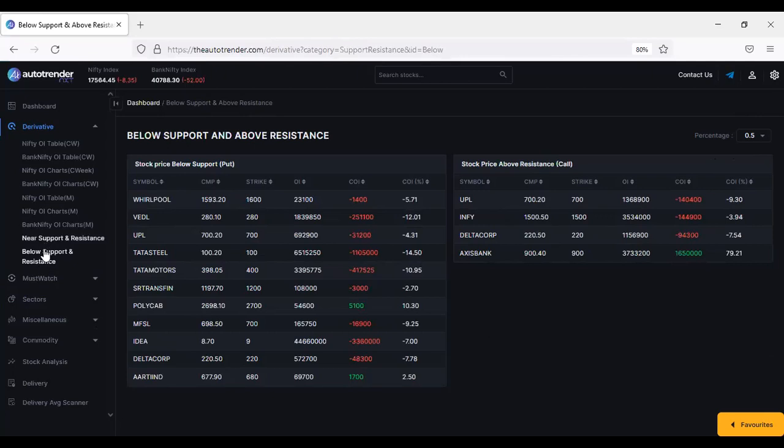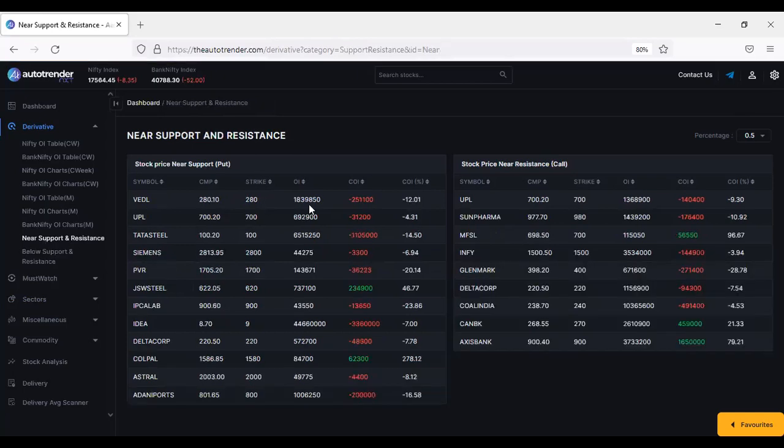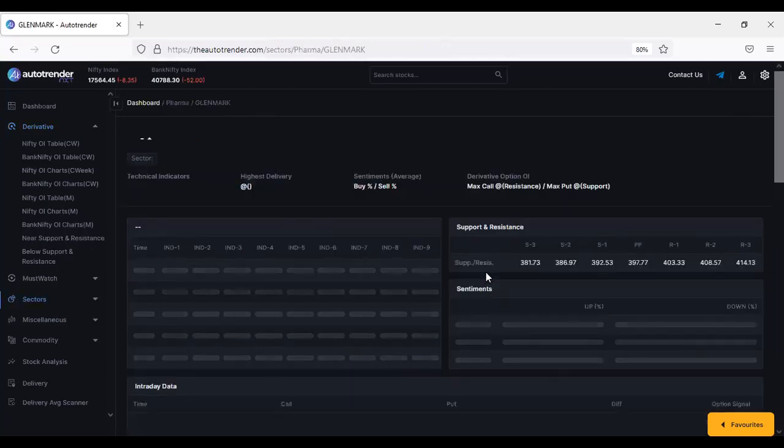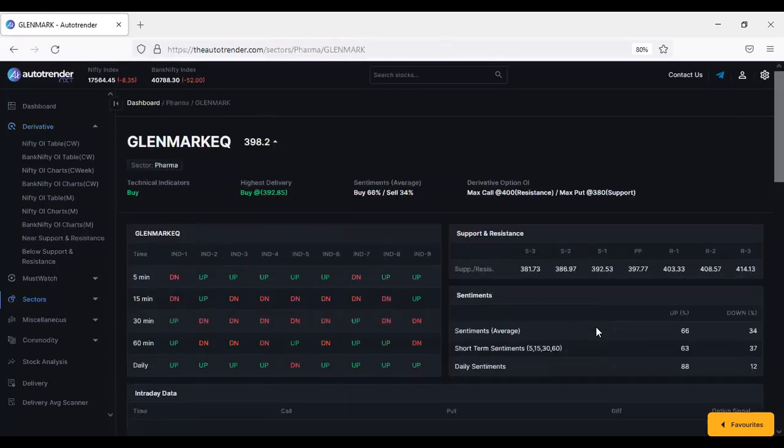So basically that is the difference between the two. So you can create a watch list. You can have your own, say like Infosys for that matter. Say unwinding has happened to the tune of 3.4%, or Glenmark, 28%. Look at Glenmark. See, I'll just show you Glenmark how it is. 88% daily sentiment up, very beautiful.